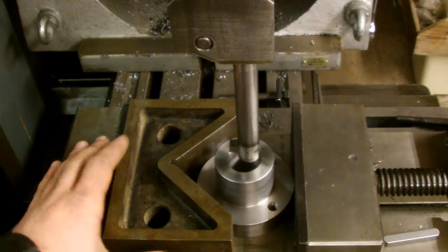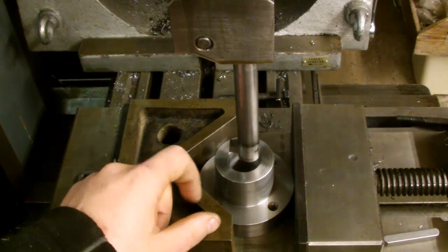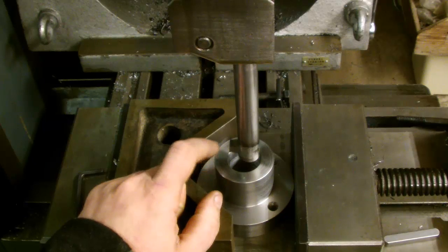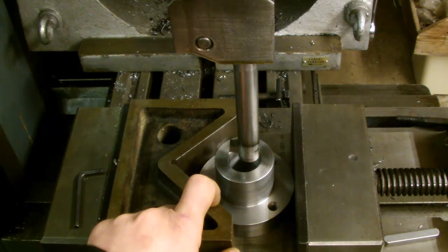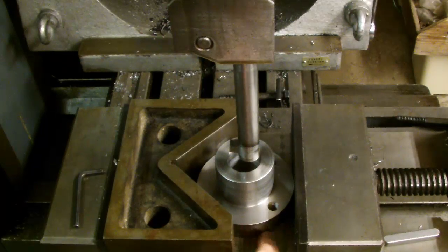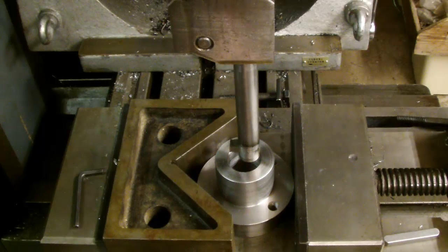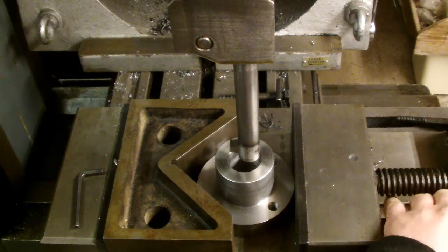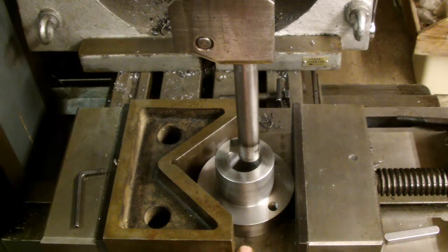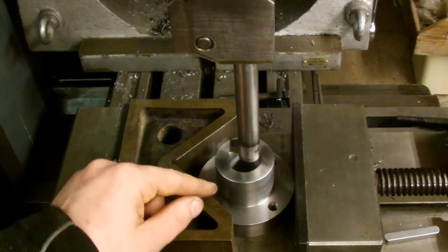The next thing to do is to attempt the cut. I've adjusted the travel of the cutting head — the slotting head, sorry — so that it's basically not much more than the height of this part. So the bottom of that cutting edge will actually go slightly beyond the depth of the vice to make sure it goes all the way through. And there is a gap in between the two sides unlike my other vice which is flat bottomed. So this will allow a certain amount of clearance for things like drills and of course this slotting head.